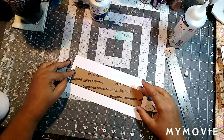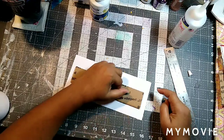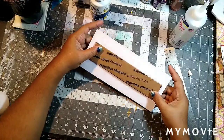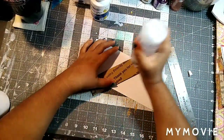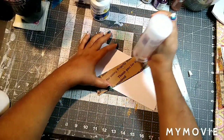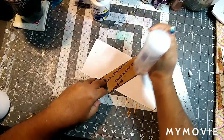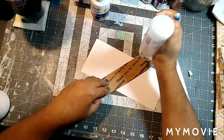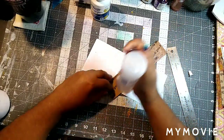So if I put it here, we just want to make sure that this will fold down. And for that, there's a thing that I'm going to do. I'm just going to glue this down first to begin with. And then I'm going to cut the sides to suit what I need. And I'll show you what I mean here. Okay. Happy gluing. Happy gluing. There we go. Okay.